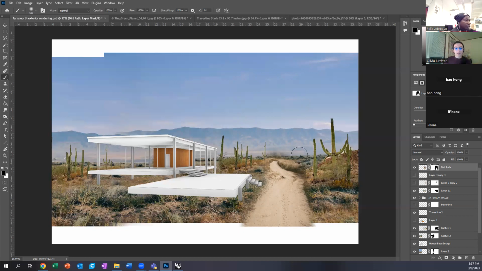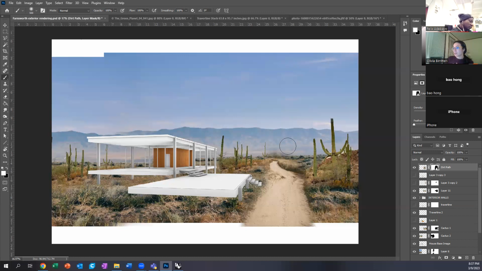Question, sorry. The brush that you are using, is it erase you are using or you are painting? I'm actually painting because, like I mentioned before, I've added a layer mask to this layer. So you see here, if I'm selected in this white box, that activates the layer mask. And so I can use my paintbrush to start erasing. The black paint erases and the white paint will bring the information back.